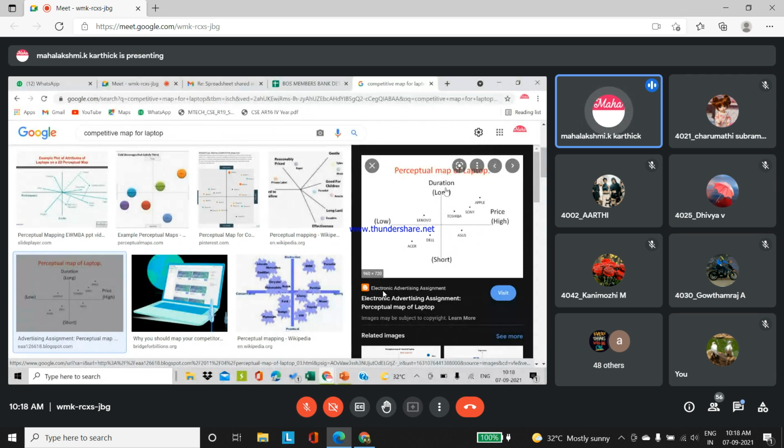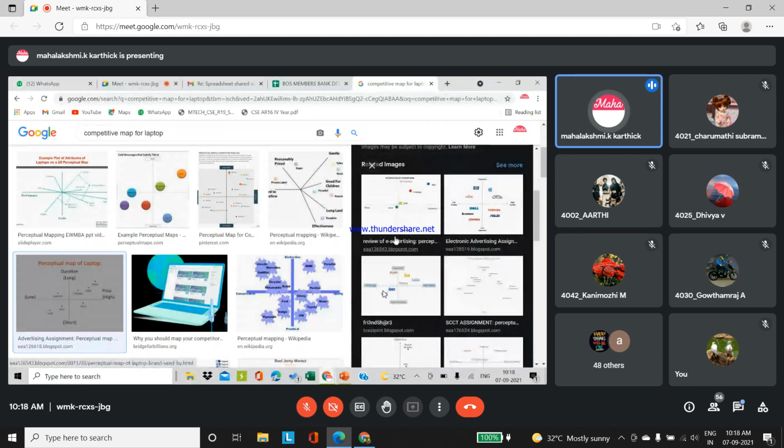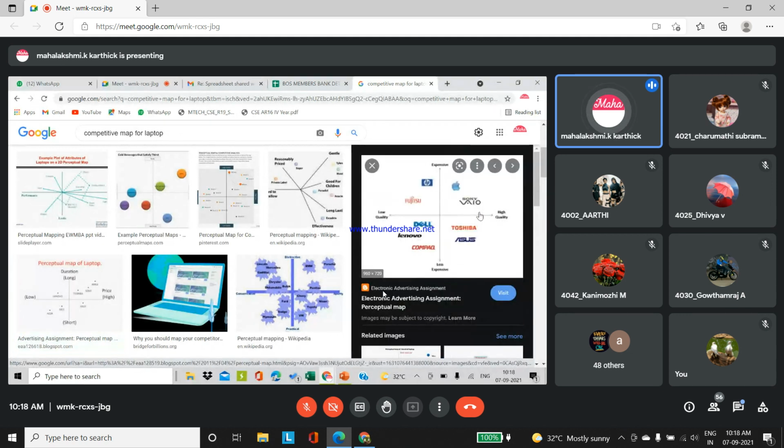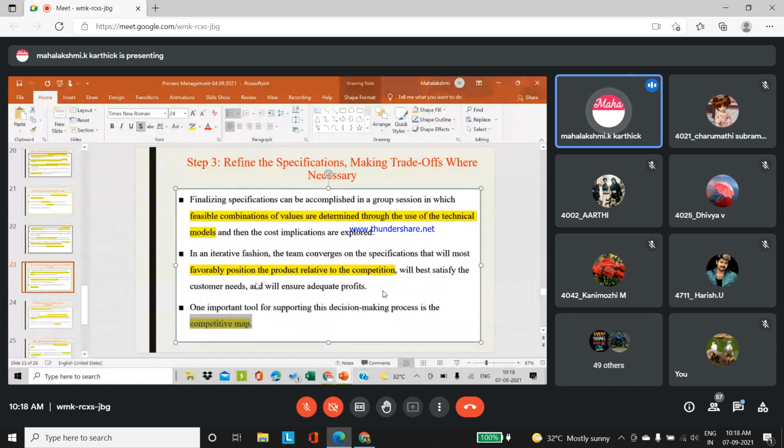Lenovo, similarly, long durations and price is high in these companies. Short, high price. Again, low price and short durations. A lot of comparisons with the other companies. This is the visual representation which the organization can frame in step 3 and explain to the customer in a better way.